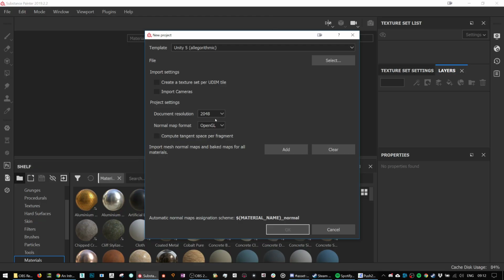Before we begin, there's a document resolution here. By default, set at 2048. I have a pretty beefy computer, so I've set it at 2048. You do not have to. You can set it at 128 if you want to. This is a weird, different workflow. You know the way in Photoshop, whenever you make a document, you can't really resize it because it gets blurry? This is not the case here.